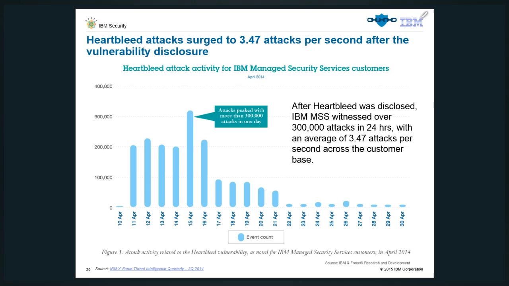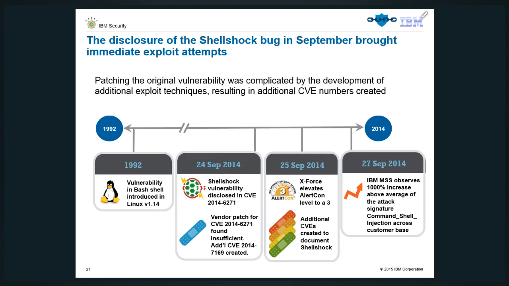So what we infer from this is the bad guys are weaponizing quickly, and they will lob it as long as it's useful to them, and then as soon as they find that everybody's past the vulnerability, they just move on. They're not going to actively exploit anymore because all it really does is expose them, because they're the source of some potentially malicious data. So they just move on to the next vulnerability. So they're becoming operationally sophisticated is what we're saying. Not as much technologically sophisticated as operationally sophisticated.